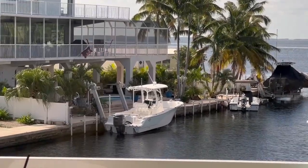I am so excited. We're going night fishing with our front canal neighbor. He invited us, me and my dad, and we're gonna go bottom fishing. I'm just so excited because this is something we have never done on this channel. So we're gonna get everything ready and then head out there.